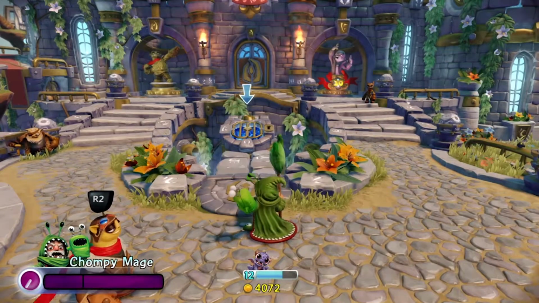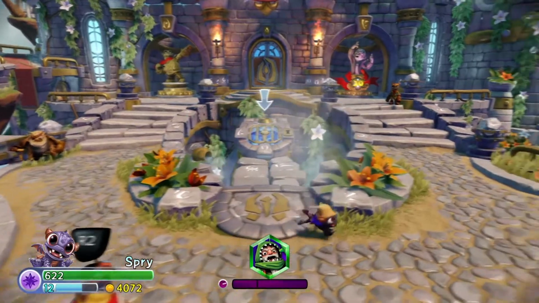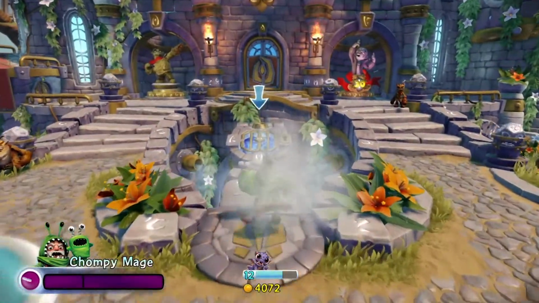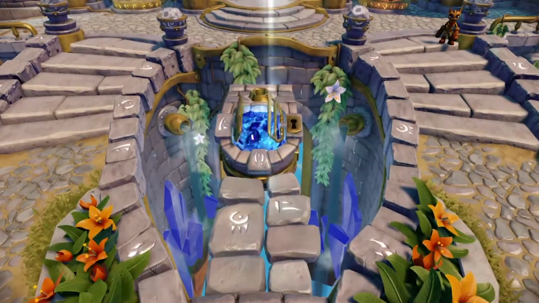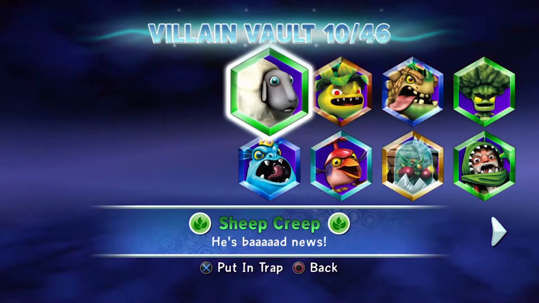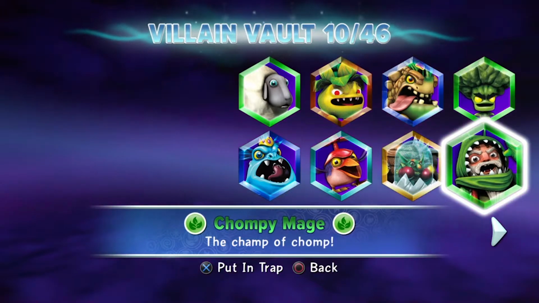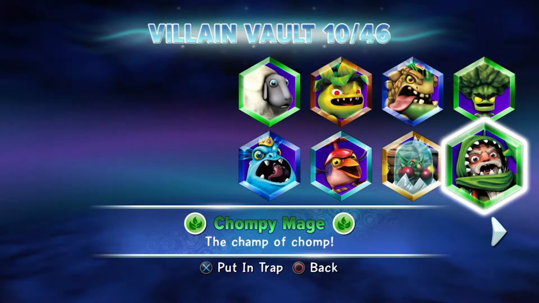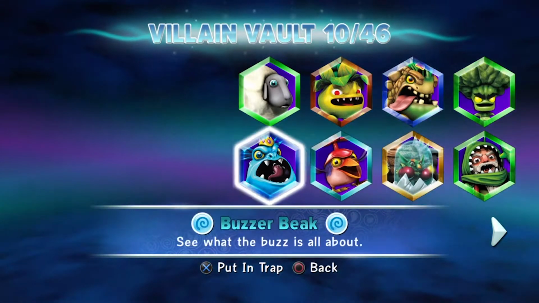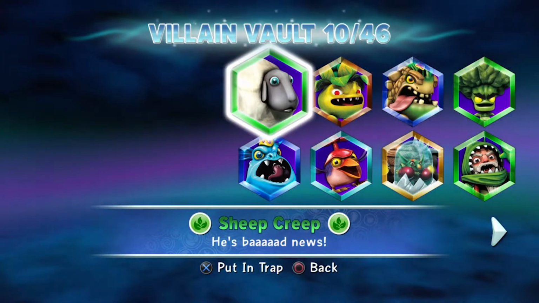Alright. So, as we recall in our last session here, you can press the L2 button, and it brings out your Skylander. Mage out of the cave! Alright. So now, let's go back inside the vault, and let's show you something. I had this guy right here, Chompy Mage, and if you notice on each side of his name, it shows the little plant which represents the life element. I'm going to go up here to Sheep Creep, and he also has the life element.